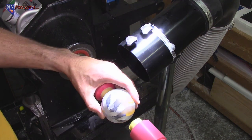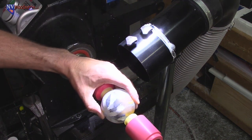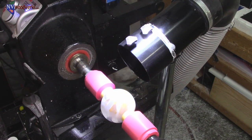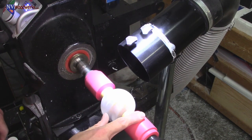Okay. Let's do a little bit of sanding. What do you guys say? Too fast. Okay, let's see here. Face for radio. What are you guys talking about? I have no face for video either. It's not about what your face looks like. It's about what you're making.